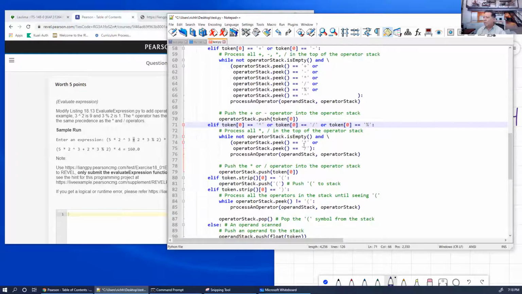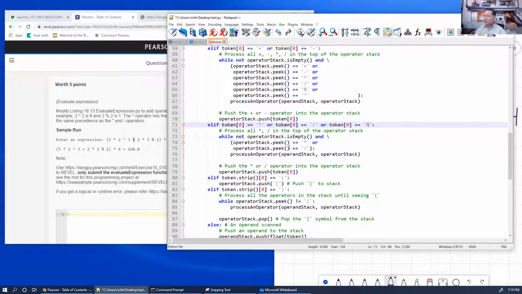And then we have this thing where, for this particular level, we process all the multiplications and divisions on the top of the operator stack.